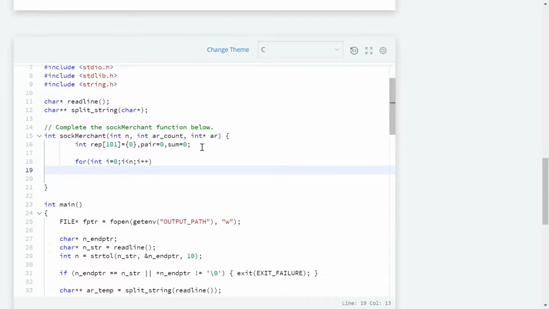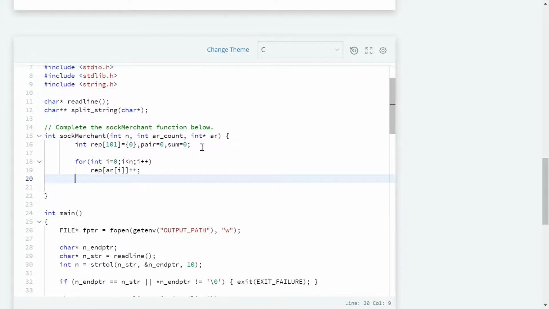Further we would check the repetitions. For that we'll write this part of the code, rep[ar[i]], and as we have already discussed, this will count the number of repetitions of a particular number.